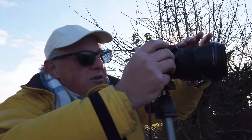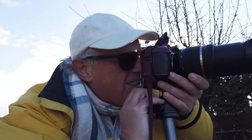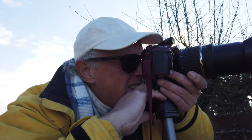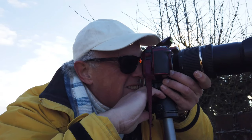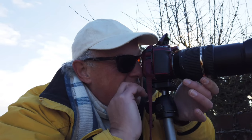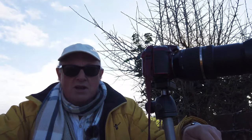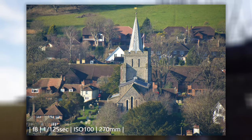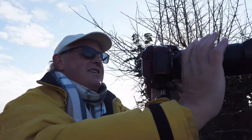Let's do the 270. Let's get right in with this. I've got to line it up. Am I cheating here? I'm getting the subject, aren't I? Because the lens is heavy. There we go. That's it. Here we go. It's rather nice. Let's get the last lens.